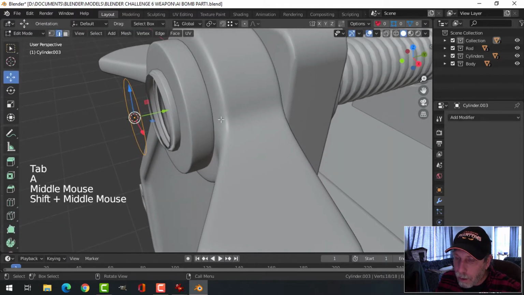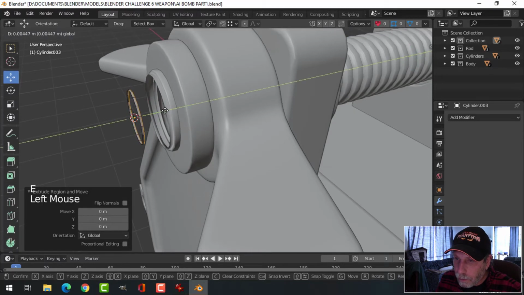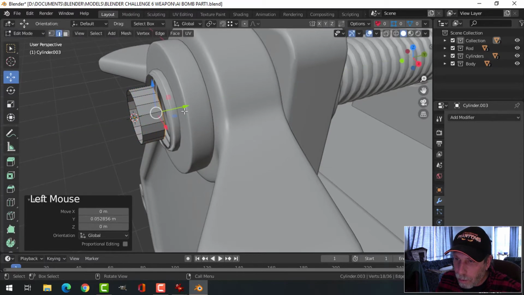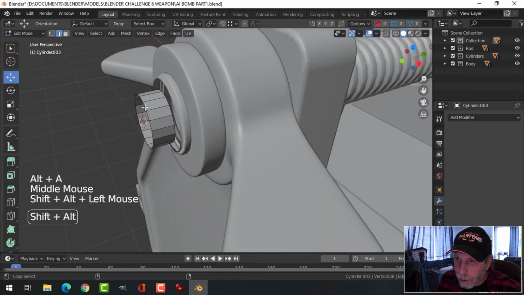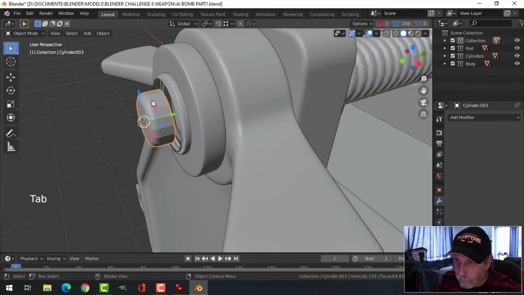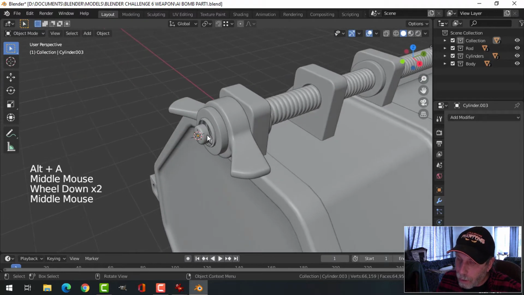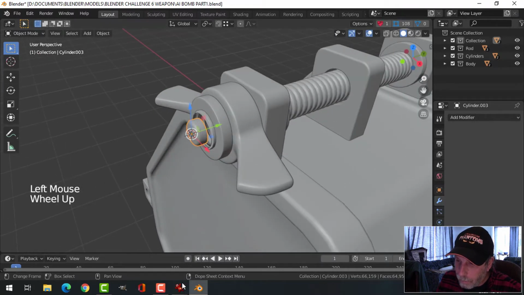Let's see, so I need just a smaller diameter pipe thing coming through the end, maybe a bit bigger than that, but I'm just going to go F and bevel it a bunch of times and shade smooth, like that.